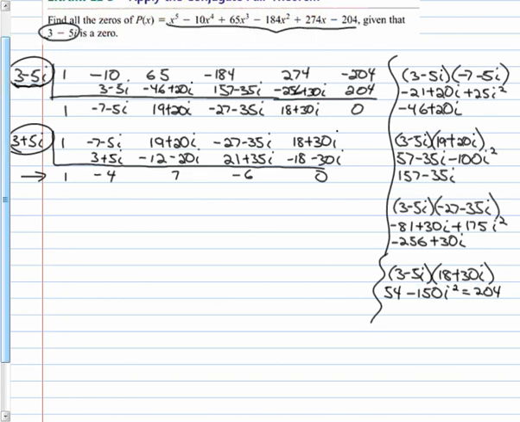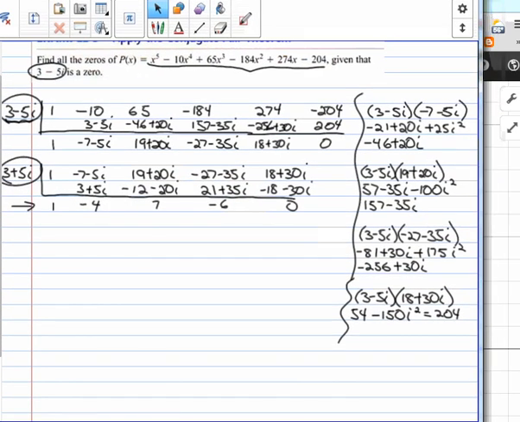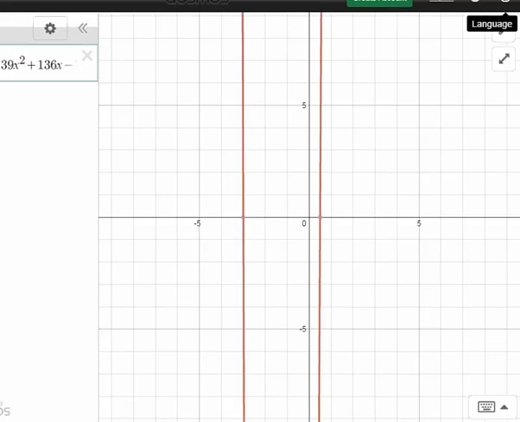Let's look at a graph. The graph would not have helped me with those two complex ones. Why not? Why wouldn't my graph have helped me? Cannot see the complex ones on the graph. Now I have to figure out where we are. Here we are. We're in example 3.